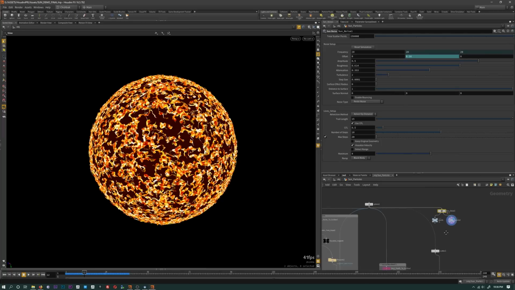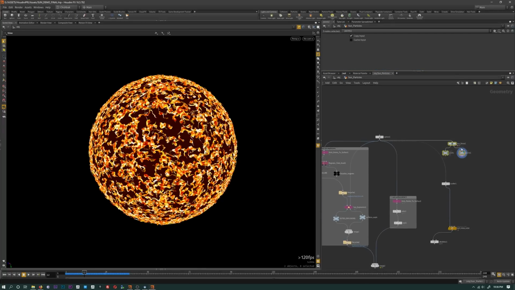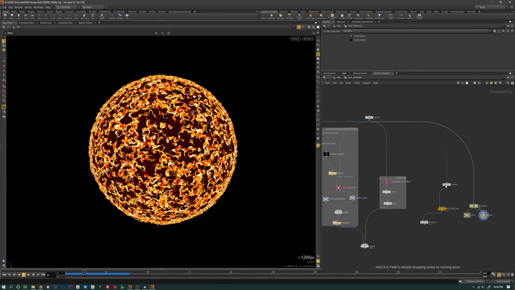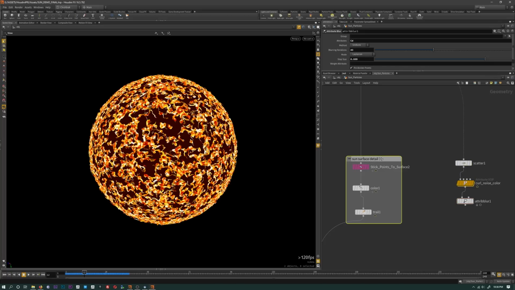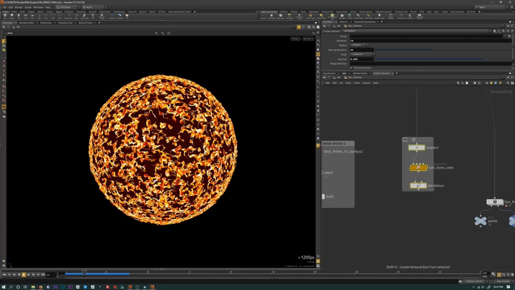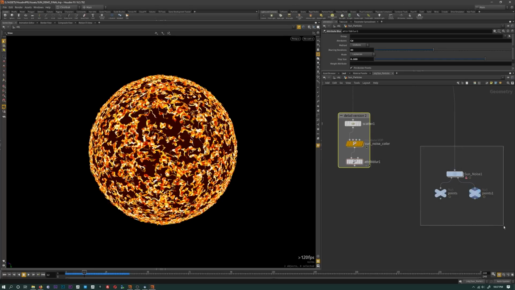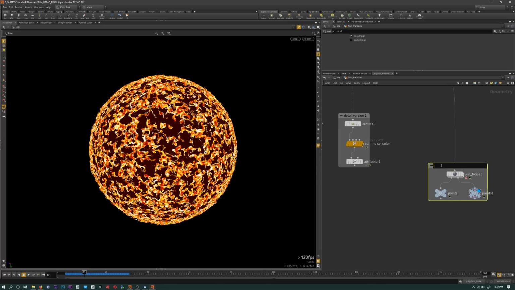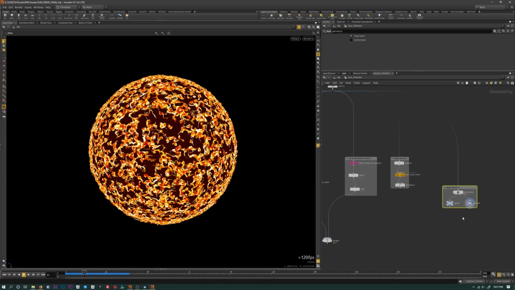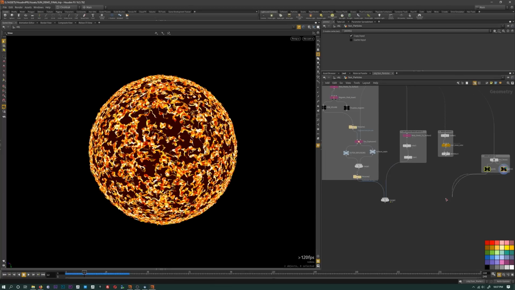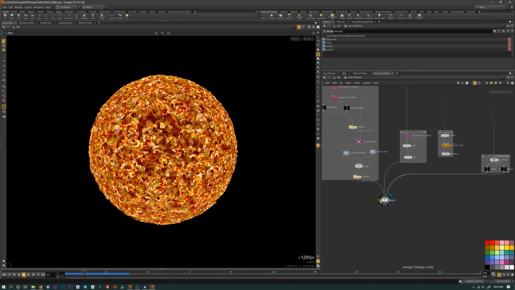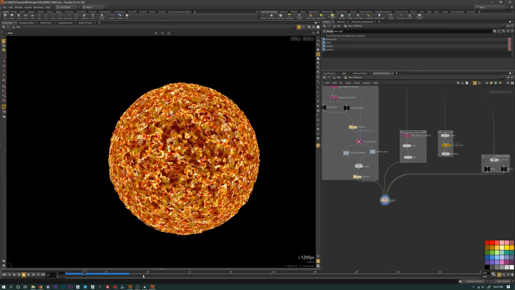If we take this and plug it into the... let's organize things a little bit here. Sun surface detail version 1, this one is version 2, and detail version 3. So those are the outputs. If we take the line outputs and plug it, not all of them, sorry, only this one over here, we'll have something like that.